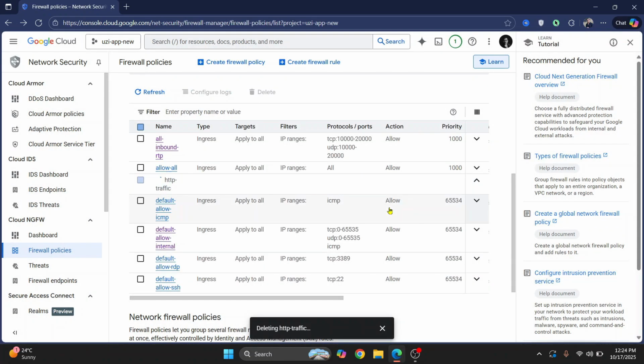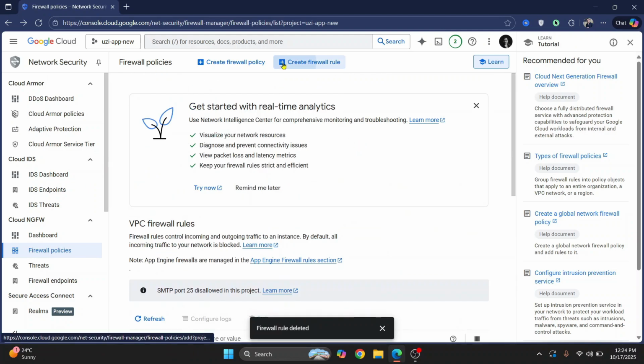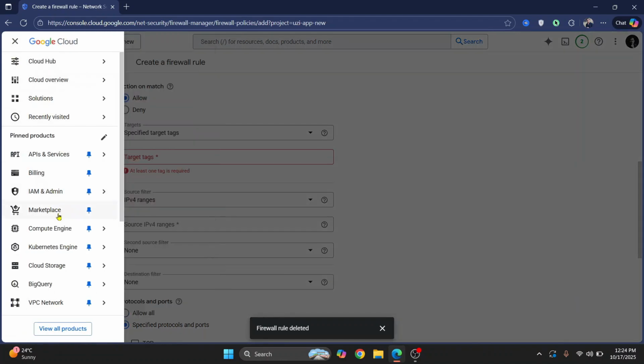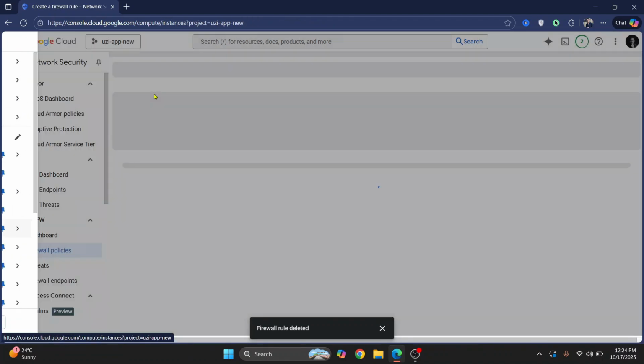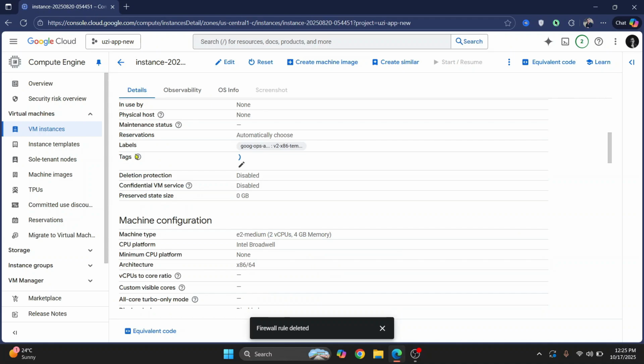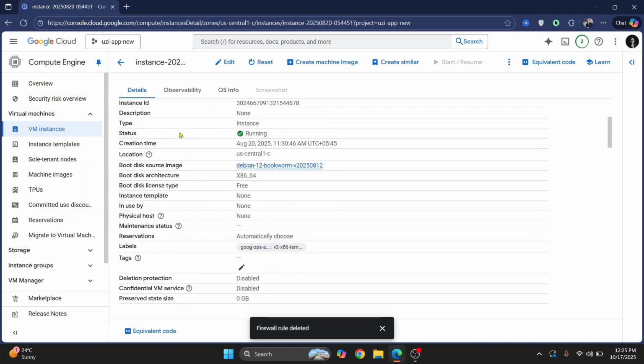And as I promised, if you want to apply this rule to a single instance, you need to add a tag to that instance so that you can identify it, and when adding a rule, you can select that tag from here. Okay, you can just add a tag and write that tag here. So you can go to VM instances, select your VM, and add a tag to this VM. To add a tag, you just open it, click on edit, and then add a tag to this VM. And while applying the firewall rule, you enter this tag in that firewall rule, and that rule will be applied only to this instance.